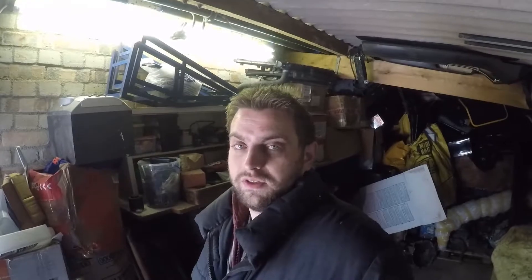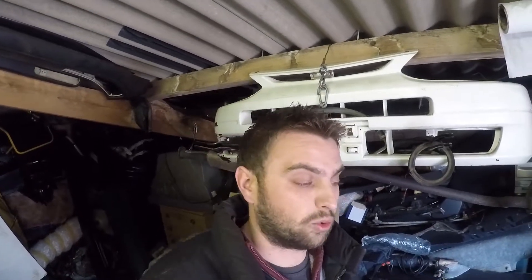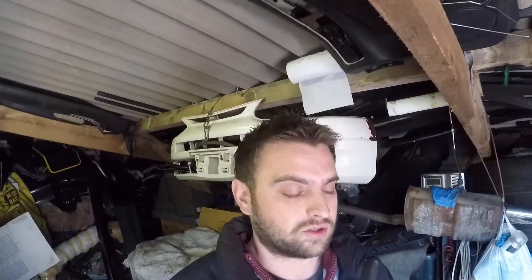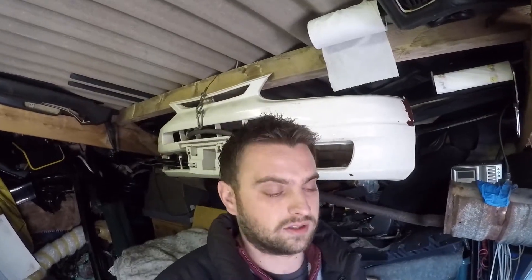The next thing I need to do is a compression test. I've already gone ahead and done this, but I thought it would be a good idea to explain to people how to do a compression test on an engine that's not actually in a car. Unfortunately, the guy who bought this engine bought it from a guy in Ireland who said the engine was good and running — and with the compression it's got, it probably would have run, but he certainly would have known something was up with the engine.